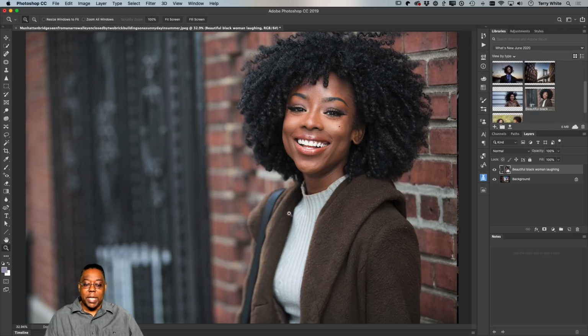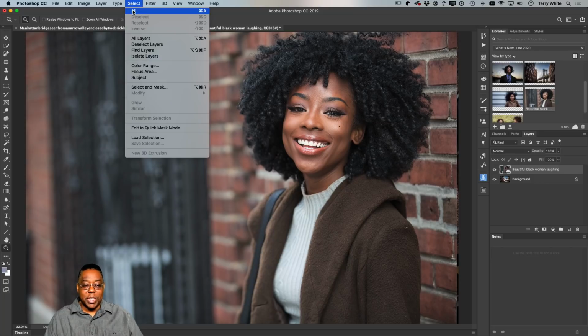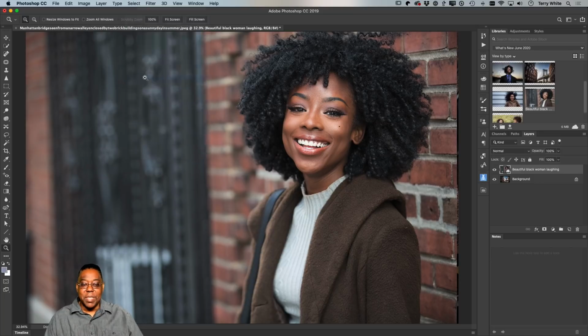All right, so now that I got this one in place, if you were to cut her out of that original brick background, you might start with either quick select or select subject, and then go into select and mask and finish the job. Well, the problem with select subject till 3 weeks ago is that it was never trained for people, or especially people with hair. It's basically trained for what it thinks is the subject of the photo. So if I go ahead and choose select subject in the 2019 version, it will do what it thinks the subject is. So it thinks the subject is her, great.